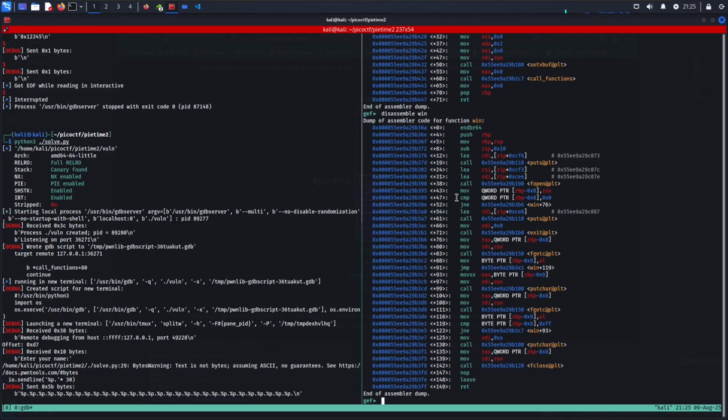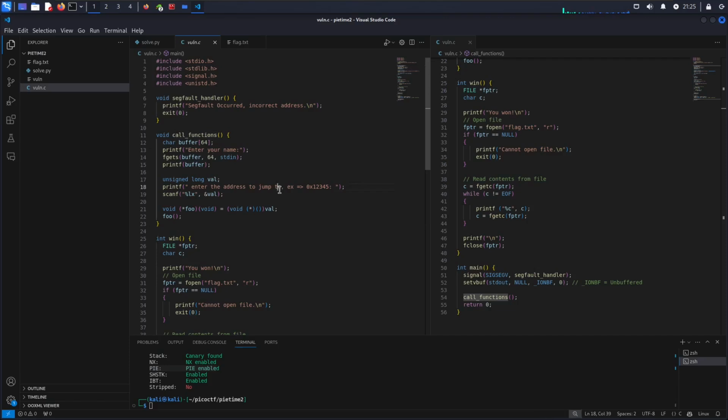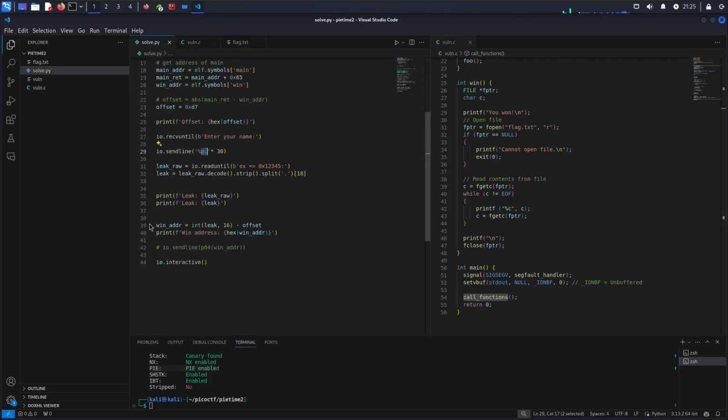So that's all right. We'll continue here. I've just got a little program printing off to the side here, and we can actually examine it. So we say the offset is 0xd7. And if we look at the solve function here, we take the leak back and minus the offset, which is 0xd7.